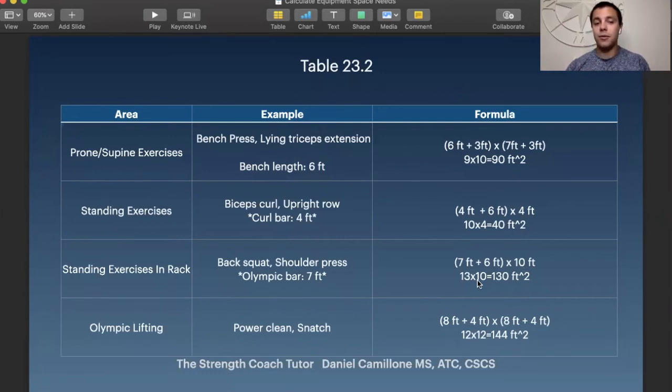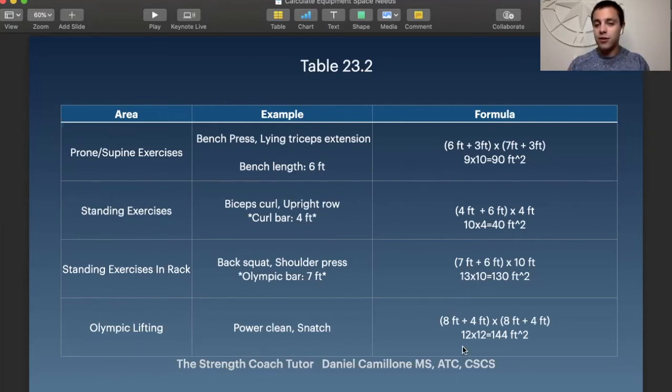And then lastly here, when we look at Olympic lifting, whether it's going to be your power clean or snatch, again, we're going to do a really basic formula here. Honestly, this is the easiest one. It's very straightforward. They only give you the numbers 8 and 4 to work with. And so any question that you have to get in terms of calculating space needs for Olympic lifting, their recommendations are the same numbers every single time. The platform size is pretty standardized for Olympic lifting, so that's to our advantage when we're solving these types of questions.